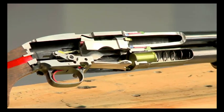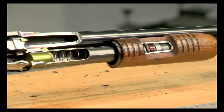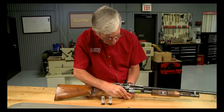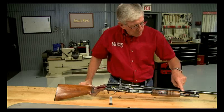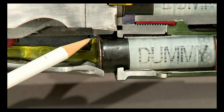With the cutaway complete, let's see how Model 12 works. First, I load dummy rounds in the magazine tube. The magazine plug prevents a third round from being loaded. This shell is held in place by a small tab on the bottom of the bolt.